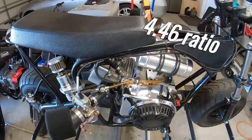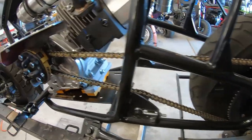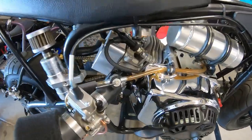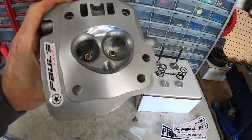With a 4.46 ratio, 67 on the sprocket and 15 on the clutch, it's not going to be super quick from 0 to 30, it's kind of geared in the middle. So this time around, to see if we can take advantage of that Pulse Kart cam, I'm going to add this small chamber Pulse Kart head.